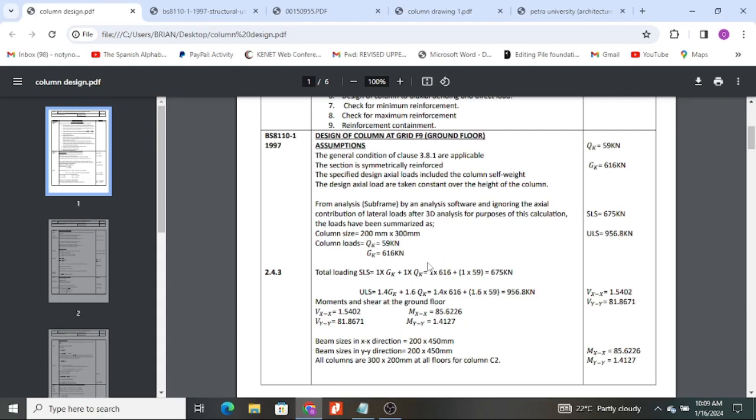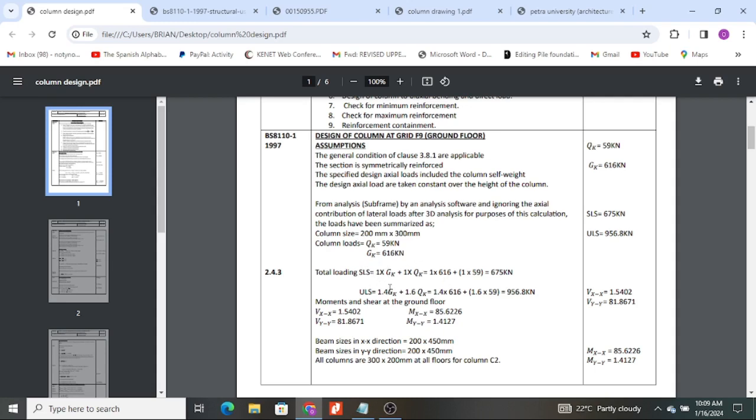Now we need to sum up our column loads so that we can get the design loading. For design loading, we need to determine SLS. Remember, SLS will be useful when we'll be designing pad footings. We need this so that we can size that pad footing.